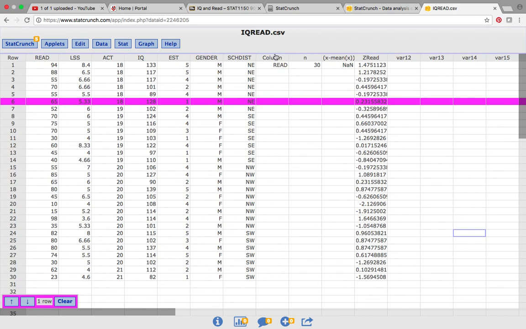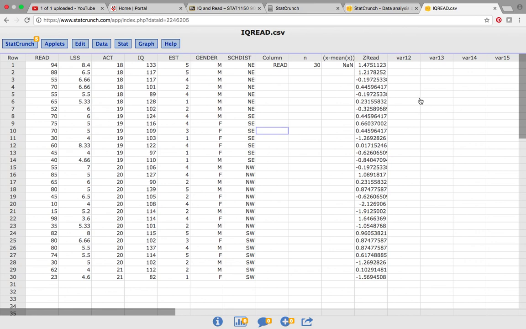So keep this data set handy. I kind of want to get rid of some stuff for future use. I've got some things that popped up because of some errors, but the z-scores again are very, very easy to find. And again, just as a summary, what do z-scores tell us to do? They tell us to take the score, subtract the mean, and divide by the standard deviation. Ultimately, a z-score tells us how far above or below a raw score falls from the mean in terms of standard deviations. That's all I've got in this video.